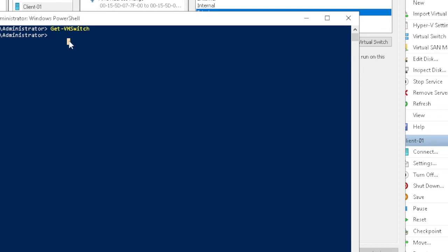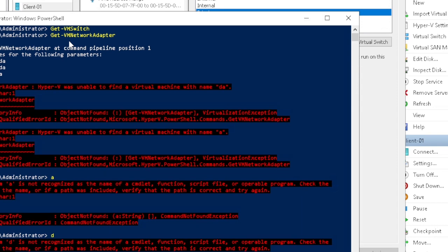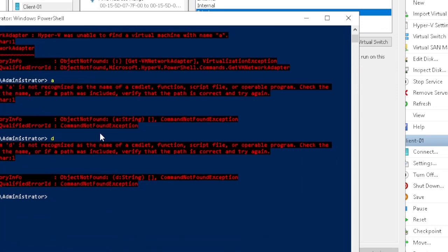But let's also check if we have any virtual network adapters. So Get-VMNetworkAdapter. I think I made a mistake with the cmdlet. Let's clear.